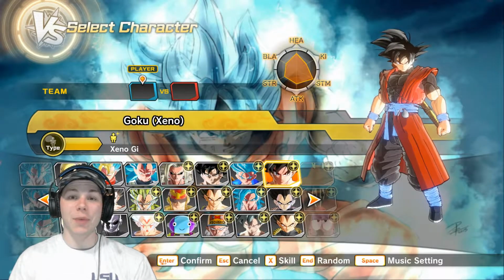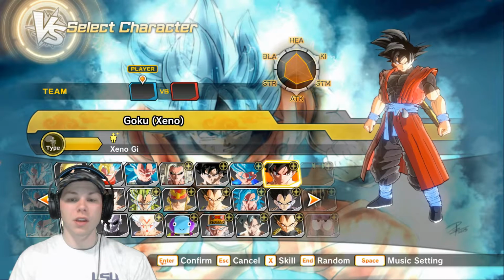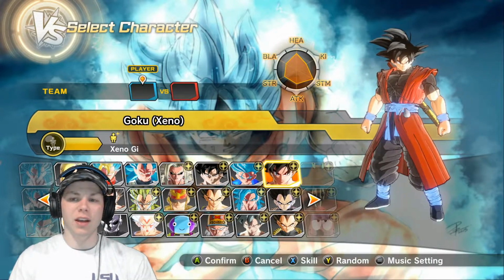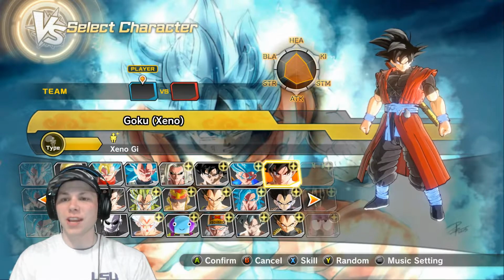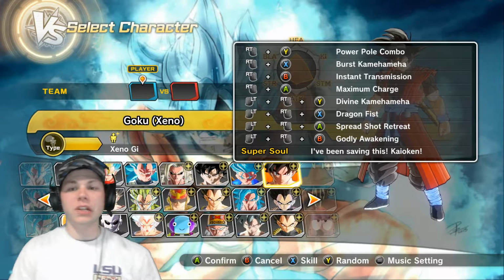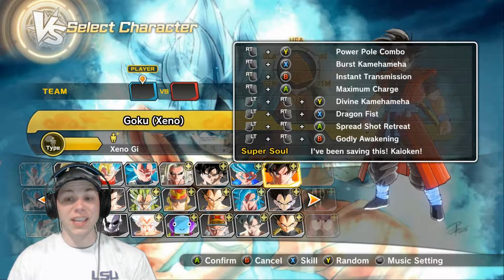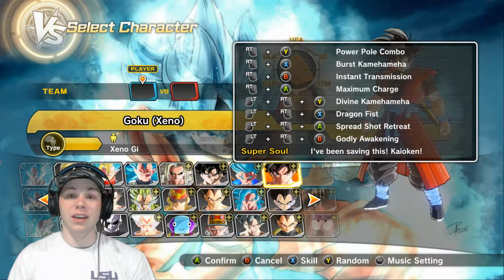AtlasZero here, and today we have XENO Goku. XENO Goku is from the Dragon Ball Heroes series, I believe, for the 3DS. And we have him today in XENOverse 2, so we're going to check him out. He looks pretty cool. Here's his moves: Power Pole Combo, Burst Kamehameha, Instant Transmission, Maximum Charge, Divine Kamehameha, Dragon Fist, Spread Shot Retreat, and Godly Awakening.